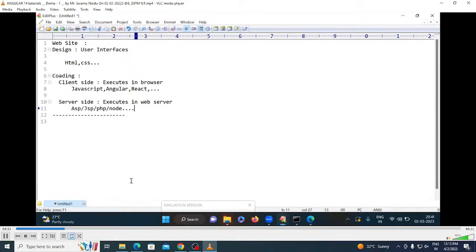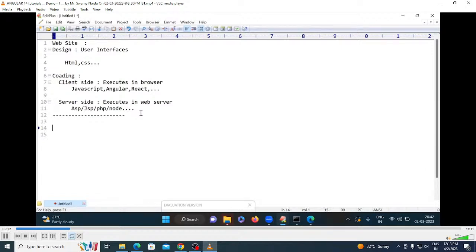Now come to this: is Angular a client-side script or a server-side script? Angular is a client-side script. To implement the logics to execute in the browser, we are using this script. That's the main point.